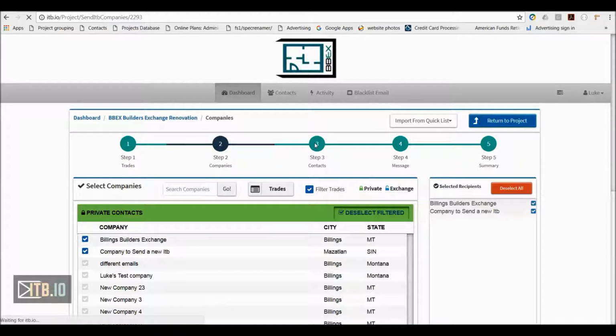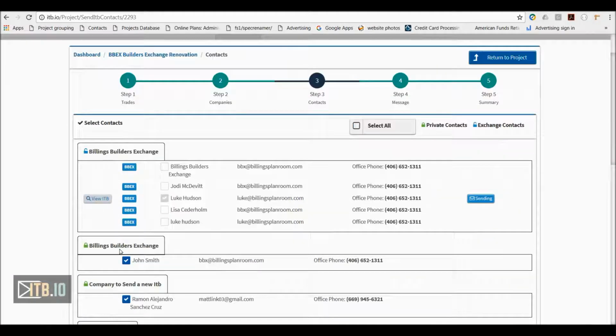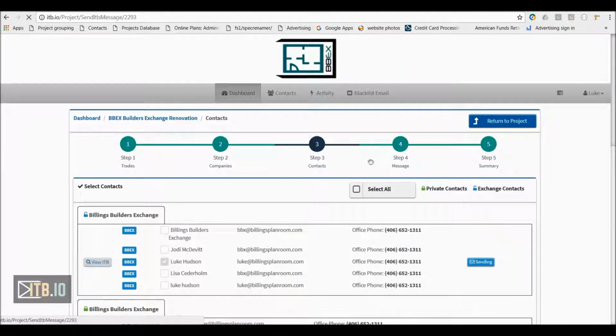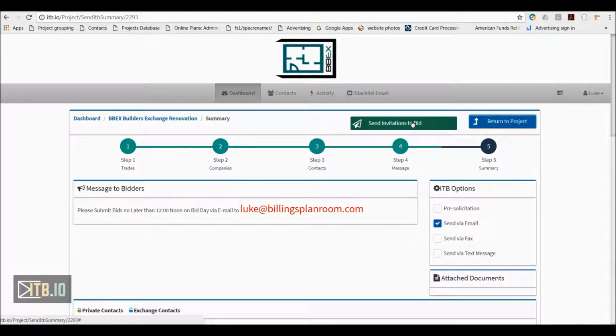So the next step, we've now selected all of the companies. So now we need to go select all of the contacts that we want to invite. So once again, I'm just going to use the select all. Take these off because at this company I only want to invite these people. The rest of these companies I want to send an invite to everybody. Step 4, I could make any changes to my message that I want. I could add links. I could do anything that I need to do at this point. Make an attachment at this point if I needed to. So if you had anywhere from 1 to 800 or 1,000 companies and contacts in your private database, in just a few clicks you could send out those invites very efficiently. If you only need to send out a few at a time, that's fine too.